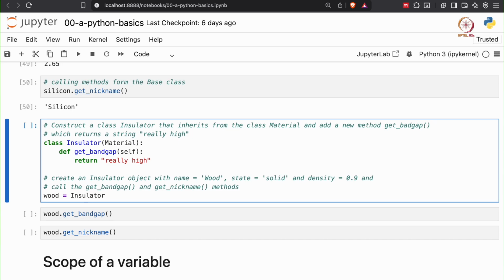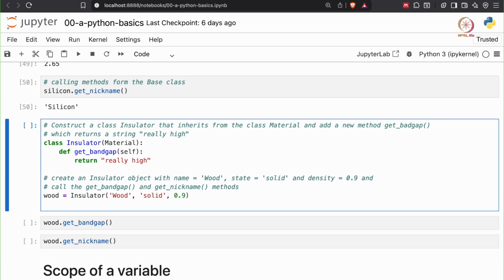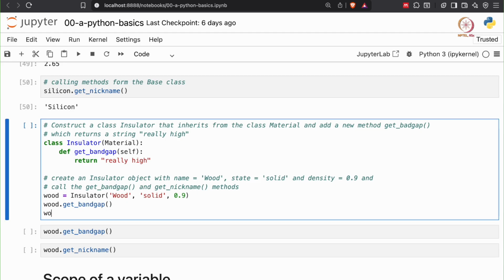The name is wood, state is solid and density is 0.9. And after that we need to call the getBandGap method of wood. So wood.getBandGap and wood.getNickname.